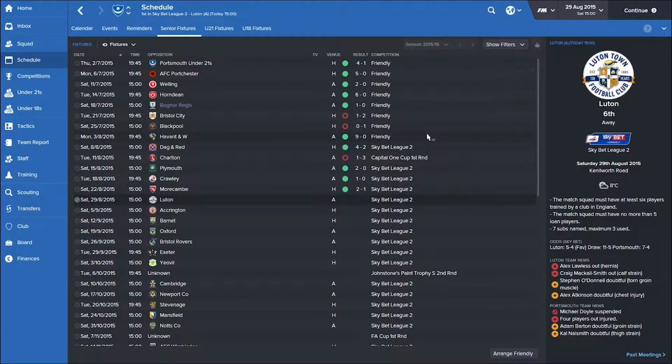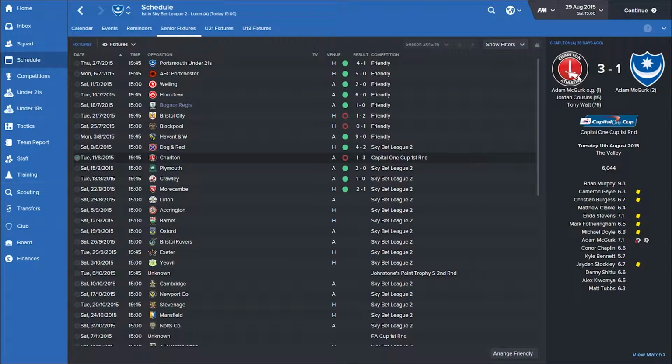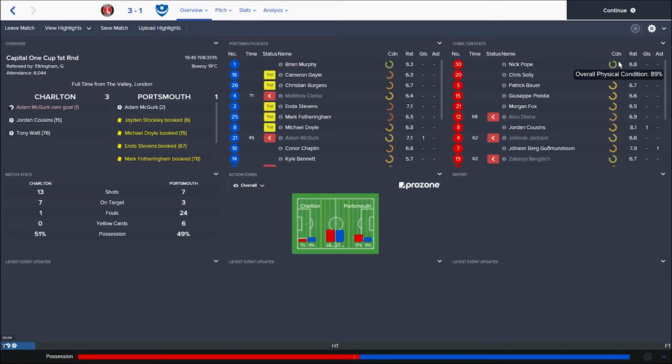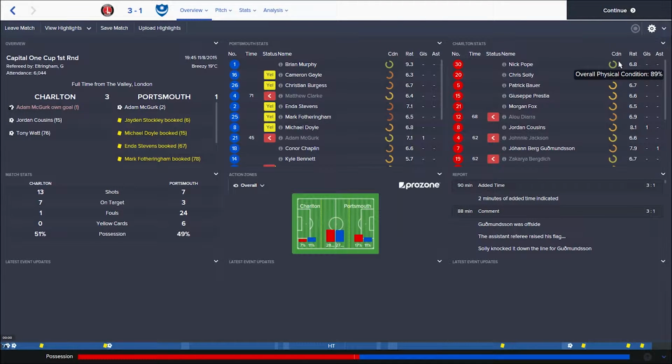I'll go back into the schedule. Basically, obviously you saw our 4-2 win at home against Dagenham. We've had a very good start to the League Two season. We followed that with a 3-1 loss away at Charlton in the Cup. Now, McGurk's own goal after 1 minute was terrible, but then he scored a fantastic equaliser 1 minute later, so I sort of forgot about the own goal. Jordan Cousins made it 2-1 in the 15th minute, and we lasted until the 76th minute.